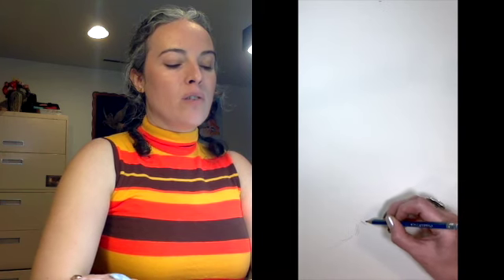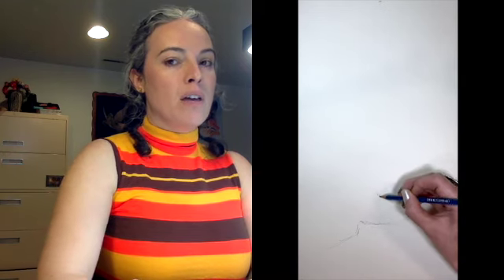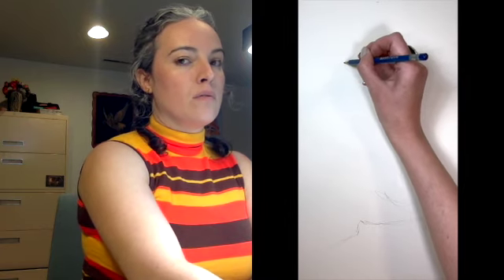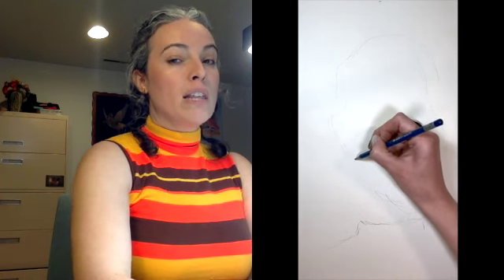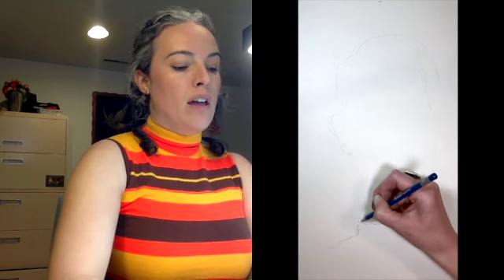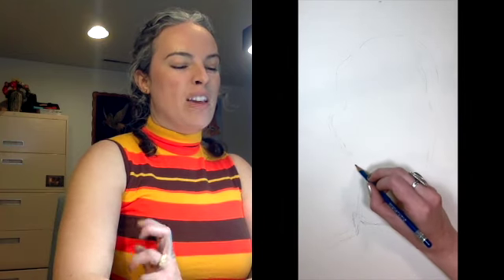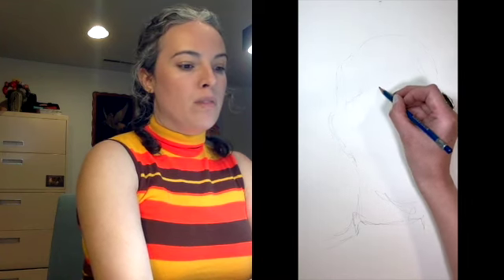I'm allowed to look a little bit, so you can see in the video my eyes are going to be flashing down at the piece of paper, but I'm still keeping my pen on the paper. I'm keeping it loose and my pencil really light at the start, because I can go ahead and go over the same places I've already drawn and make the line darker once I'm more committed — like yes, that's exactly where I need that eyebrow or that pigtail to land.